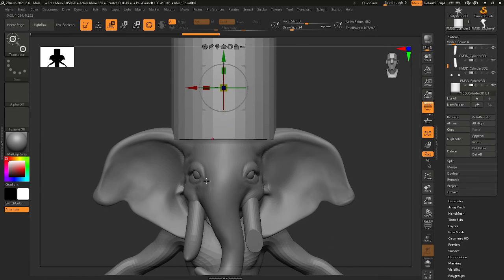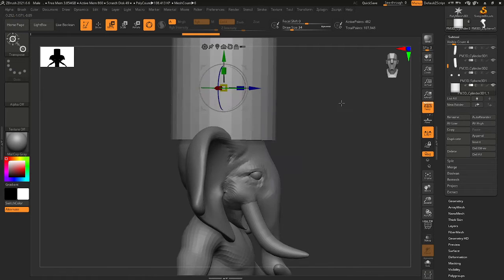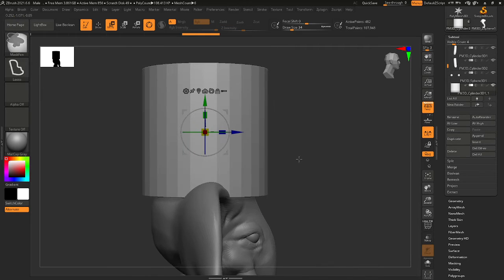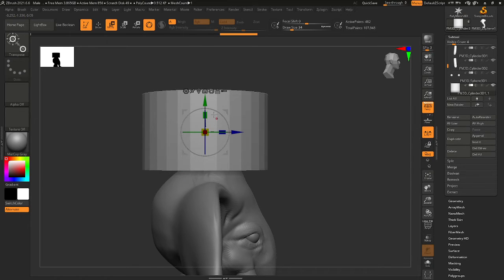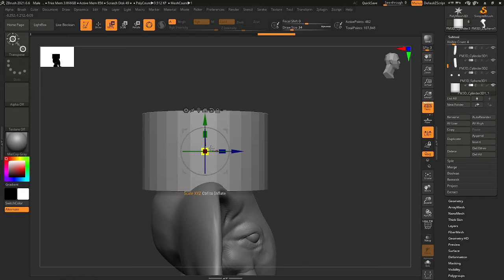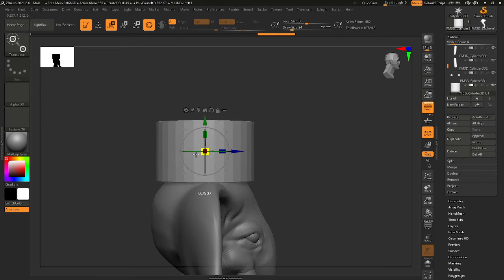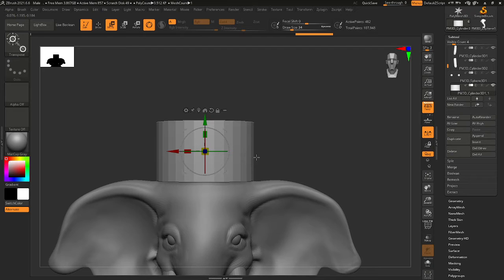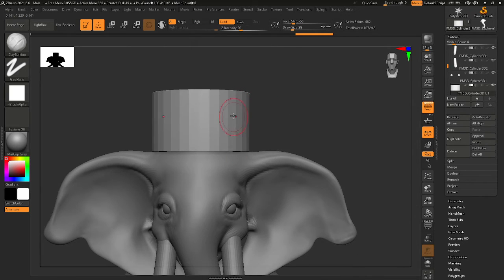Because based on this crown, a lot of shape will change. So I'll create a basic shape. Symmetry is on.